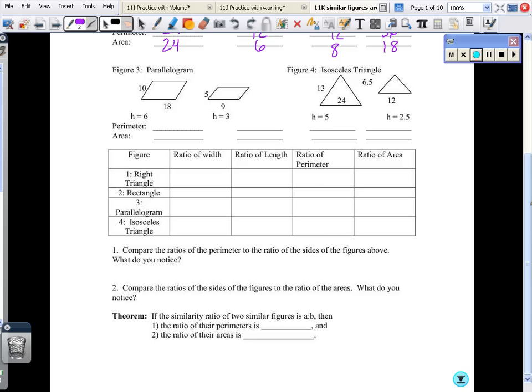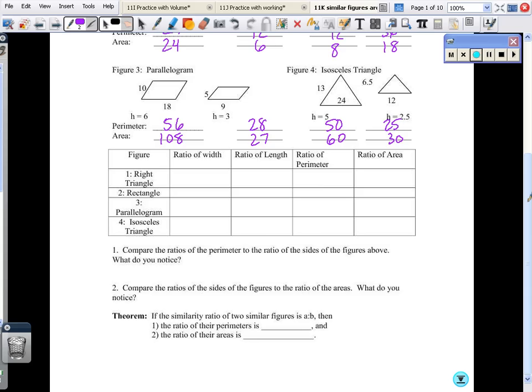If you go down to figure 3, again, if you want to do this on your own just to practice perimeter and area, feel free to pause the video right here. Get some answers for yourself, and then come back to the video when you're done. The first one has a perimeter of 56 and an area of 108. And I'm just using base times height for area of a parallelogram. This is 28 and 27. 50 and 60 over here, and then 25 and 30.